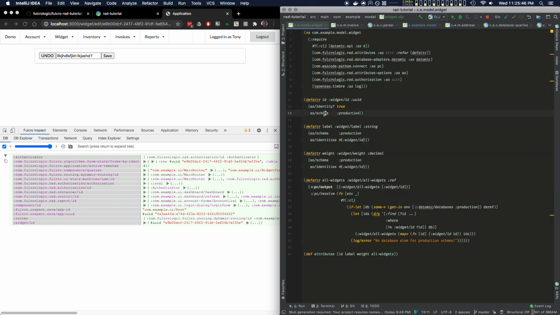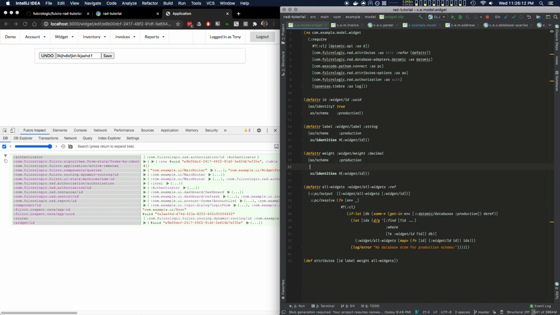I've mentioned this schema thing and this identities thing, right? This combines to figure out how to join these together in a resolver for querying, but this also is used to figure out, okay, when I have a widget ID and it tells me widget label, I'm putting that thing that just came in on a save on the widget with that widget ID, right? There's kind of bi-directional information capabilities here, and these are open maps, right?